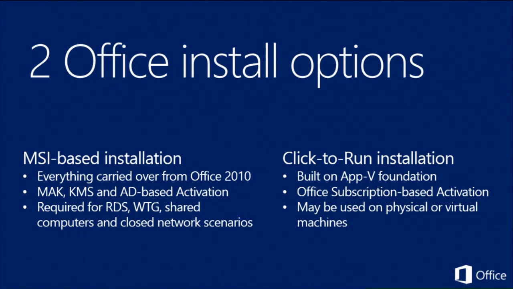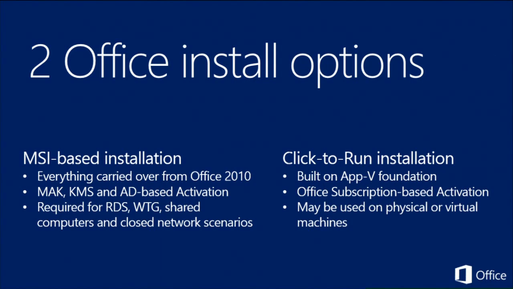One valid point to make you aware of here is if I want to do a couple of higher-end scenarios around how I deploy Office, remote desktop services is one, and Windows to Go or shared computers, those need to use volume licensing bits. The reason why is that's basically a hardware-based install, and from a remote desktop services perspective, you have to have the right keys and the volume licensing bits essentially for it to even install and then to run on those servers with that role enabled.